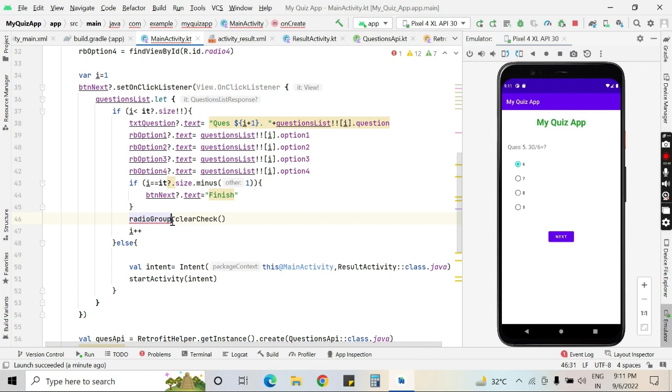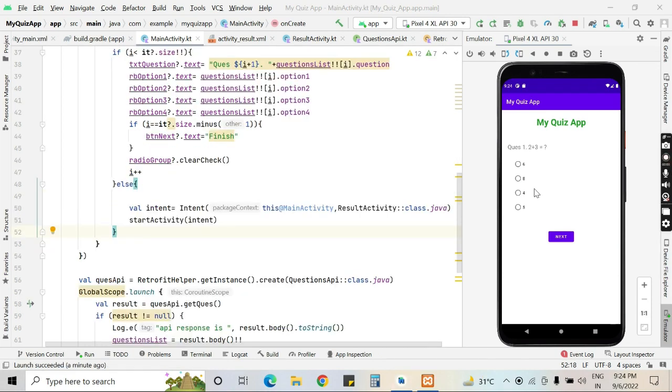Because it's nullable, we are going to use a question mark here. Now when we go to the next question, it will reset all the options every time, and on clicking finish, it will move to result activity.